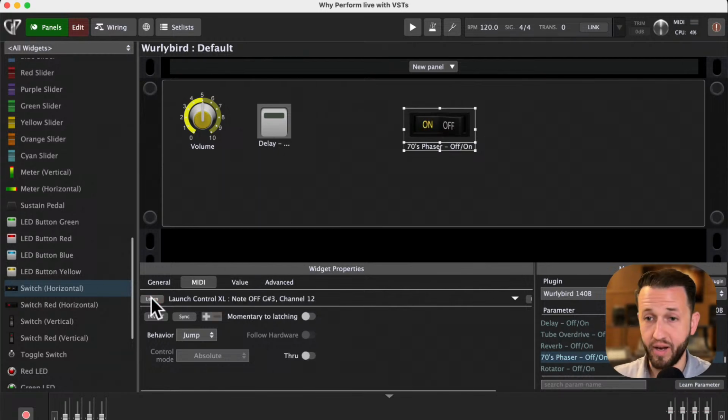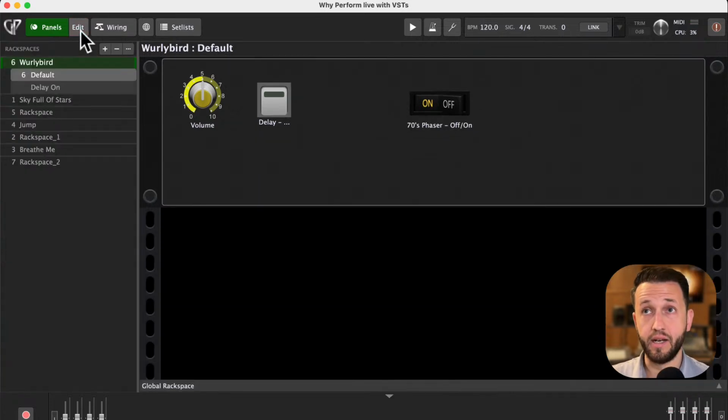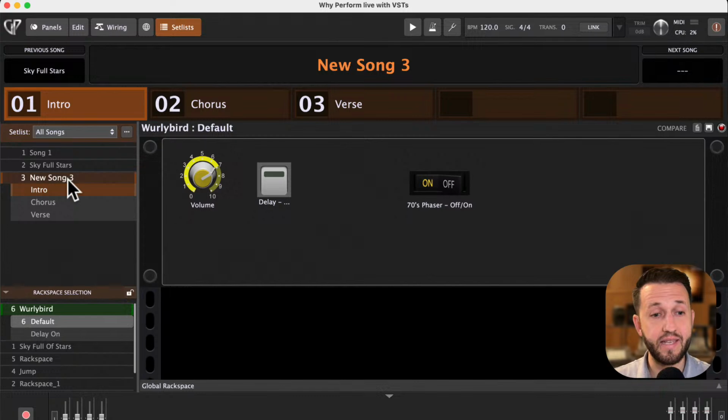So if you want to have a button that lets you control it, you can map it, and you have the ability to control those things. Now, once you've created all of the sounds that you want to use, or at least the sounds that you need for a particular set, you come over here into set lists. And then these set lists can be used to put your sounds in the correct order as you switch through. And these widget settings can also be stored in snapshots.